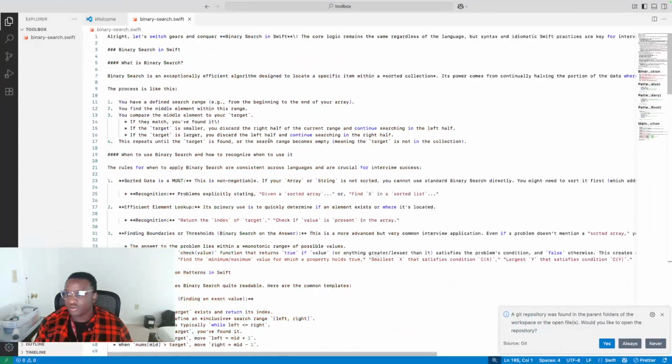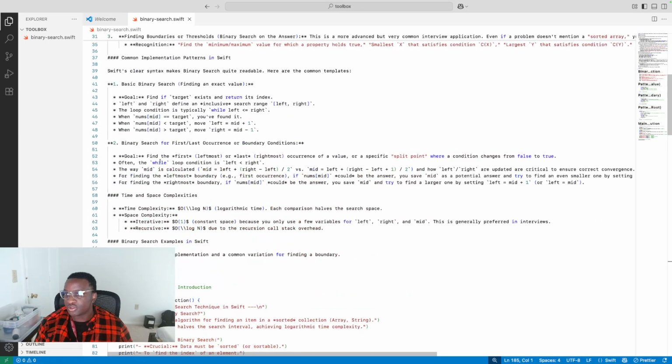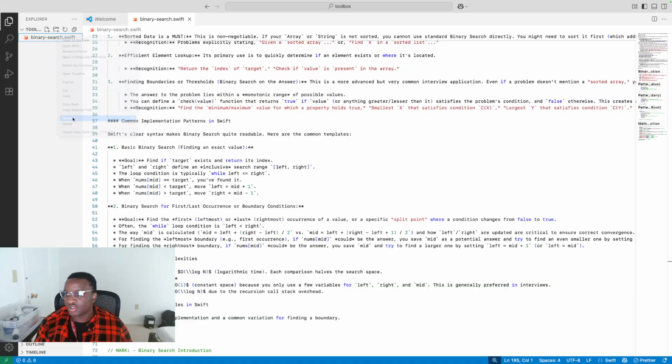Alright, so let's go through this real quick. Oh, wait. Let's put this in Markdown instead, not Swift.